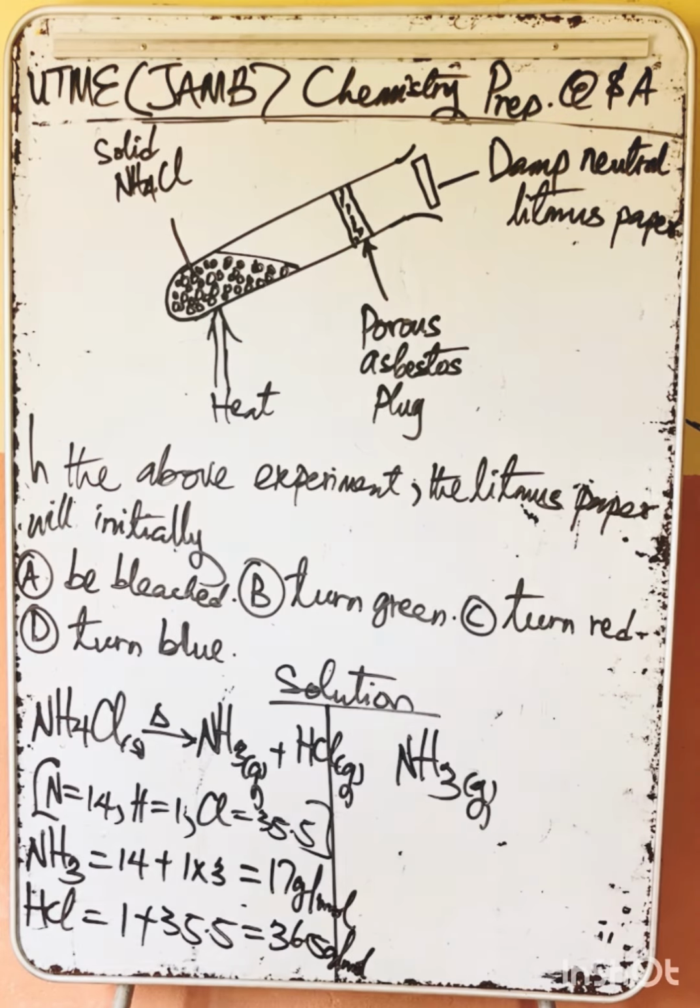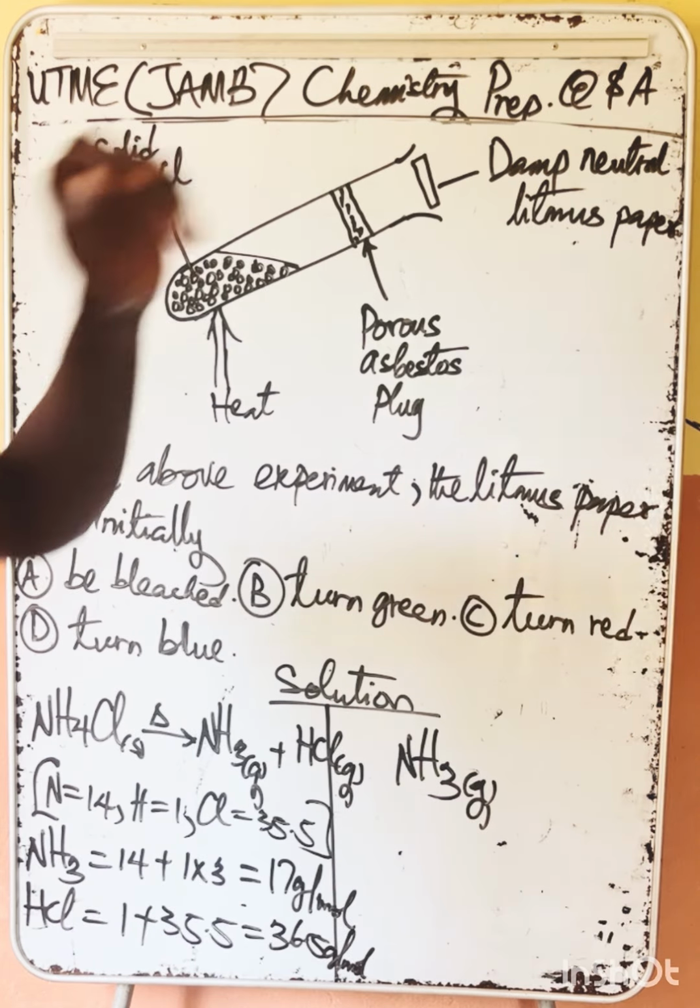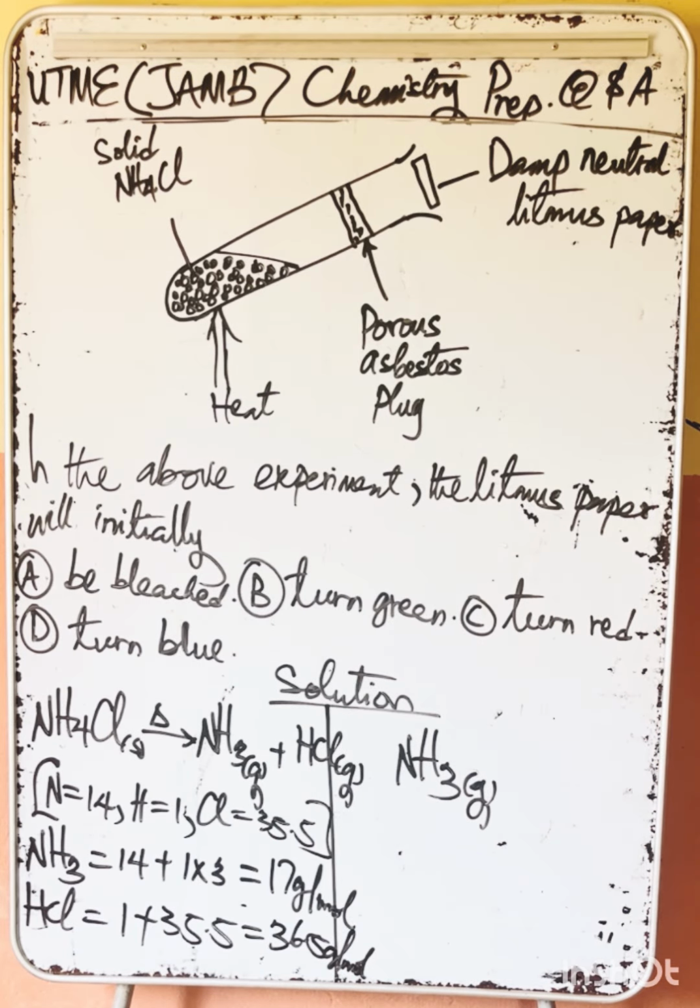All right, so that being said, this question will require a lot of background knowledge. We must also know that ammonia gas is alkaline or basic in nature. So whenever any alkaline gas reaches a damp or wet litmus paper, it should give us blue color. If it were hydrogen chloride gas, it would have been red color. So let's go back to our answer. Since it's ammonia that reached the damp litmus paper first, our answer is that it will turn it blue, because ammonia is an alkaline gas.